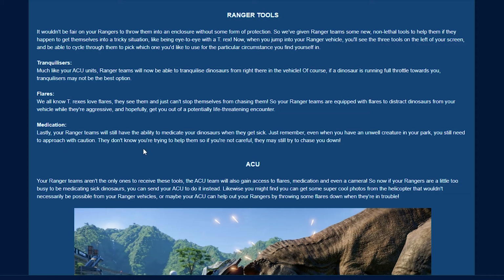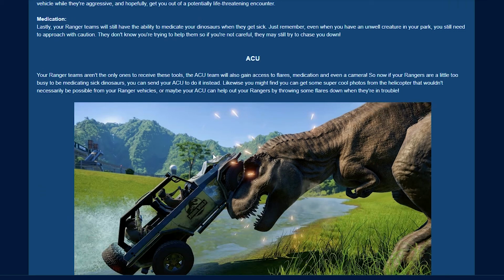Lastly, the ranger teams will have the ability to medicate your dinosaurs when they get sick. Just remember, even if you have an unwell creature in your park, you still need to approach it with caution. They do not know you're trying to help them, so if you're not careful, they still may chase you down. Rather than just running around the enclosure, if you startle them a little bit, they will now come and chase you down, which is going to add a new dynamic to the park, and make it extra interesting when it comes to restocking your feeders, medicating dinosaurs, moving them and stuff like that.